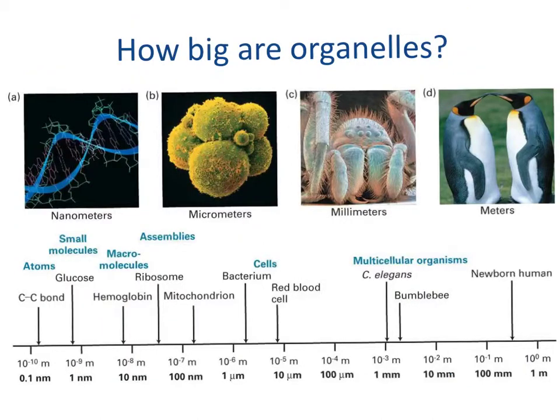One thing to keep in mind is that organelles are pretty darn small. They're much smaller than, say, this spider, which is measured in millimeters. That's 1/1000th of a meter stick. They're even smaller than, say, red blood cells or bacterial cells, which are measured in 1/1,000,000th of a meter stick. That's 1 micrometer. They're not quite as small as molecules, such as this DNA molecule right here, which is about 1 nanometer across, or 1/1,000,000,000th of a meter stick. They're partway in between, so between the 10 nanometer and 100 nanometer range.